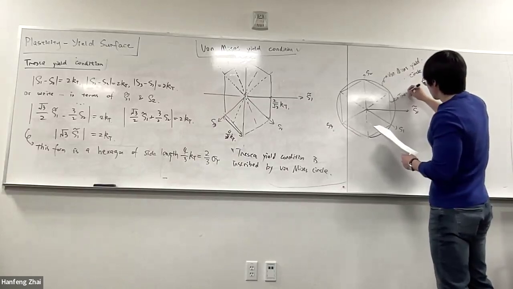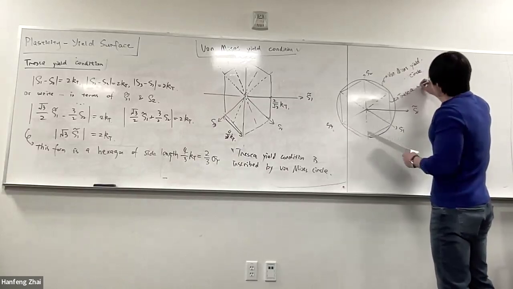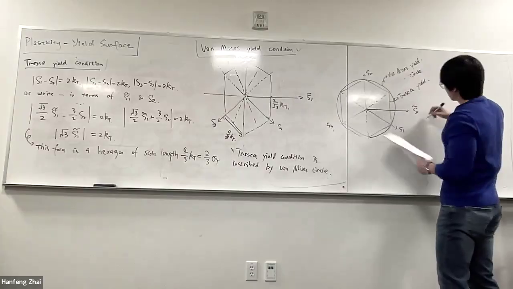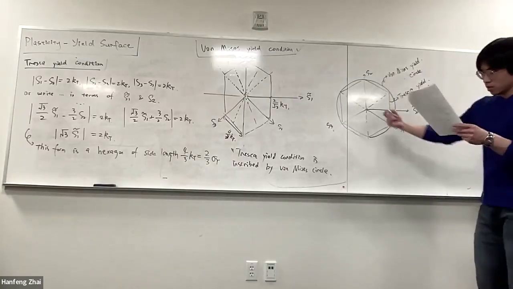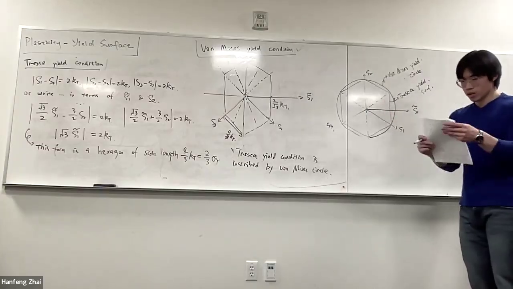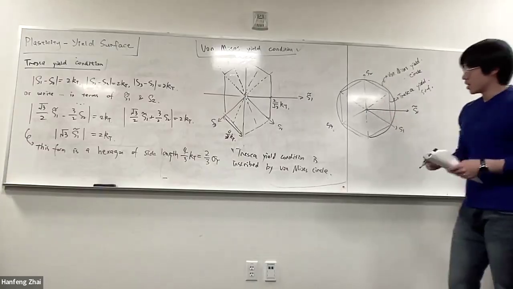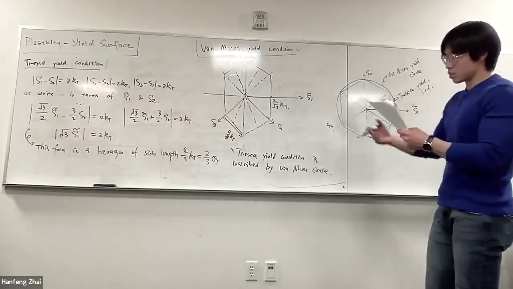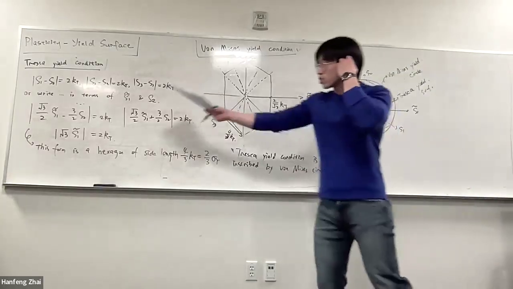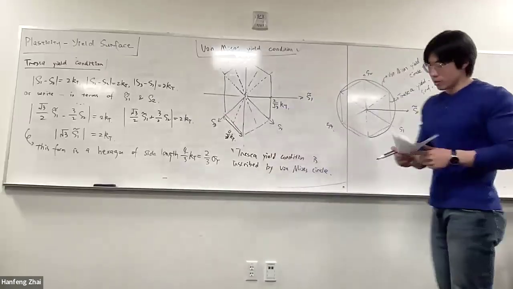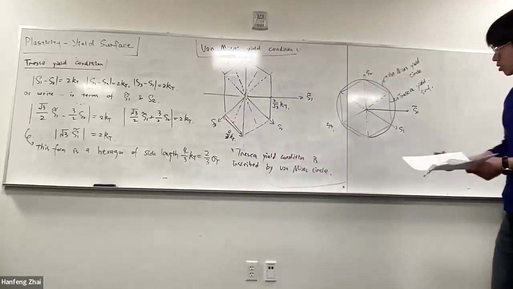This will be Tresca yield, or we call it yield surface, right? Yield surface pointing towards the one axis. And so this is in the general case. What about in 2D? What about the plane stress? Because we literally just derived what the Mises yield surface looks like in 2D, right?